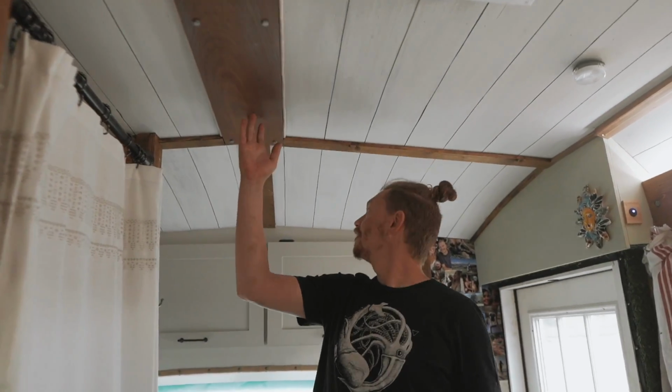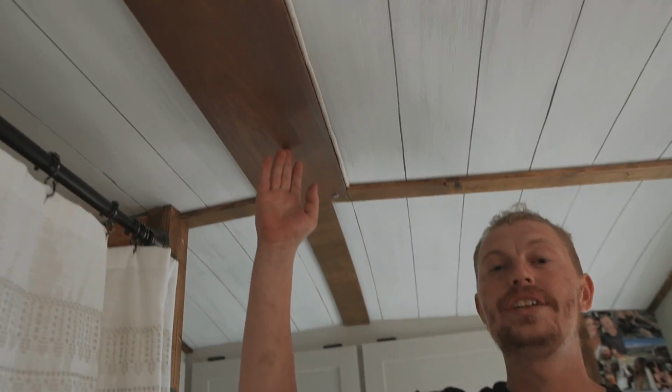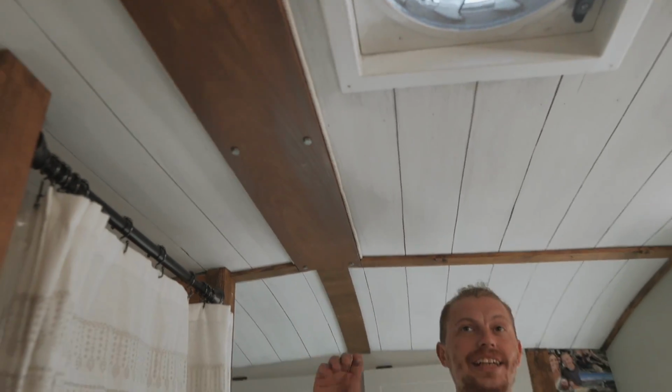Alright, so for our ceiling, we wanted a cool little beachy cottage look. So we chose a couple of stains we liked, and then we got our wood. This is a 2, I believe, 10-foot pieces of walnut that we sanded down, stained them as light as we could to maintain the grain.